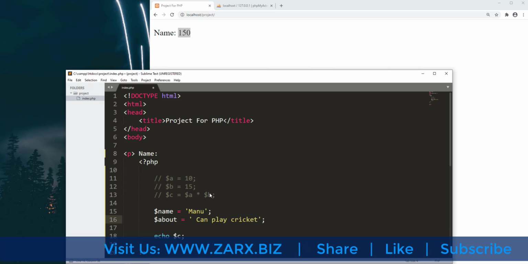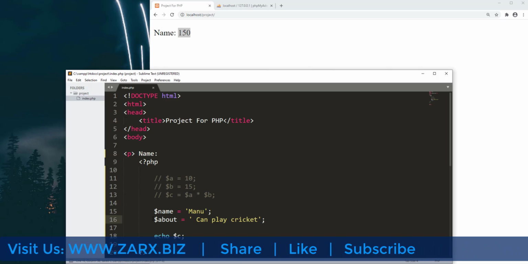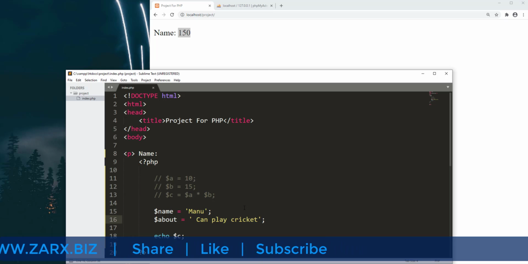Now I want to print these two variables in one line. I believe you already got the idea. We are just going to print it one by one. So I'm going to add here $name, and then we put here $about.